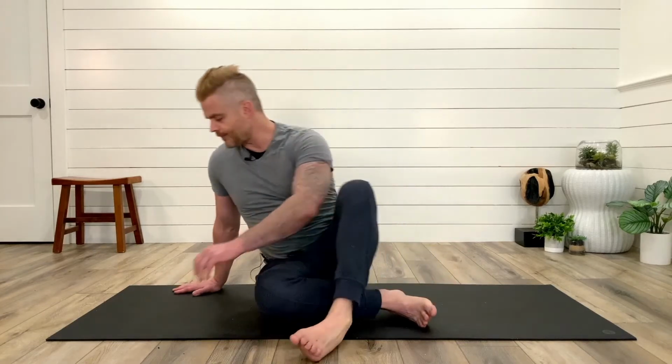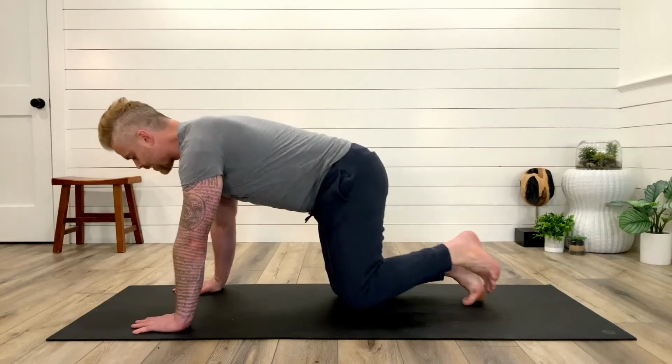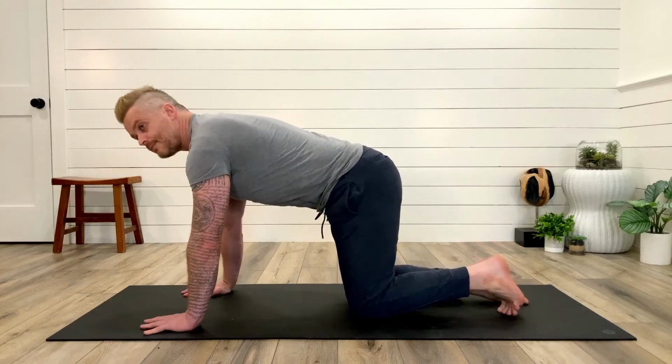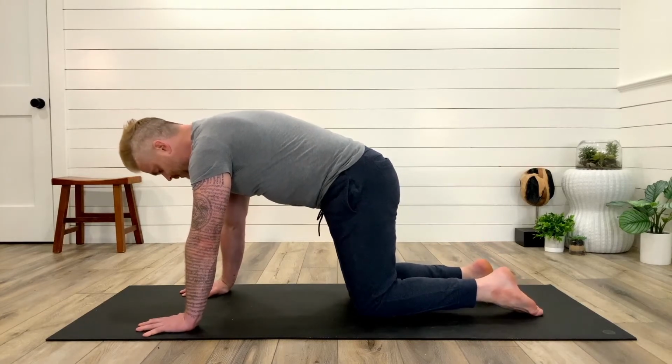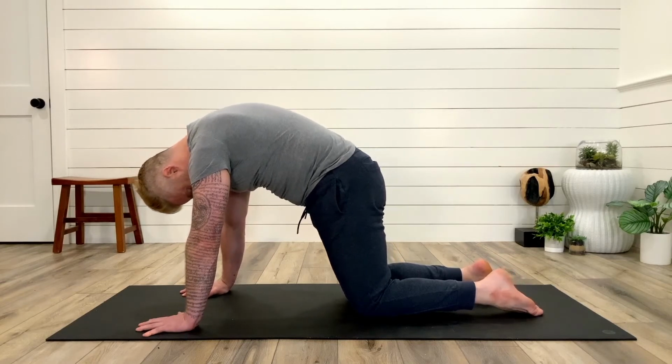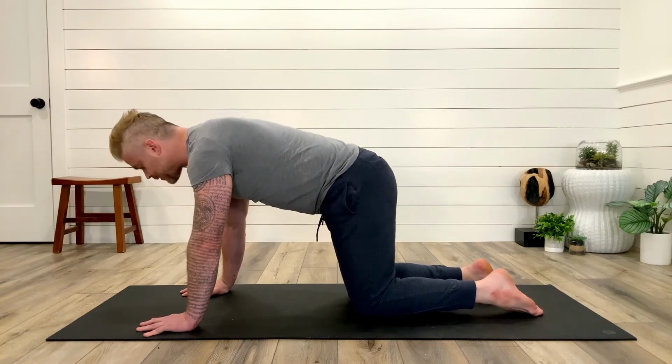And releasing your twist, come to the cat-cow position. The four-pointed kneeling position with your hands just under your shoulders and your knees a bit behind your hips. Once you've got that, round your back with your exhales. Arch your spine with your inhales.